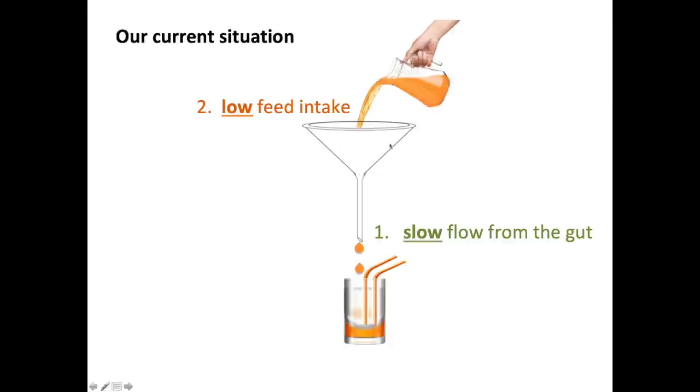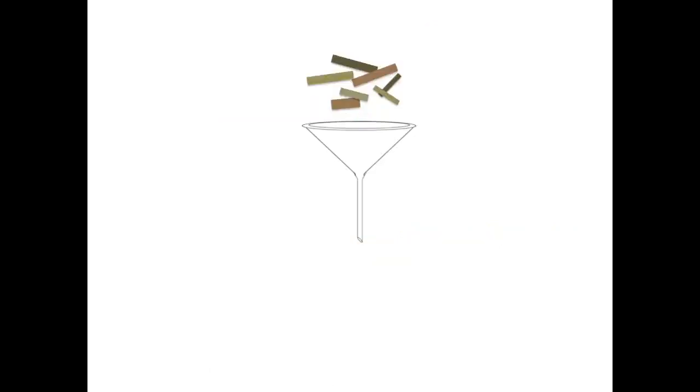Now, in the short term, the rumen can expand, it can grow, and that happens with high fibre feeds. The scratch factor you may have heard about can stimulate the rumen to expand, and so our funnel, if you like, gets bigger, but that's only a short-term fix. Ultimately, it depends on how much feed can actually exit the rumen. That will set the constraint to feed intake. And the ultimate consequence, as we've already mentioned, is that it can lead to an energy deficient animal. So what can we do about it?